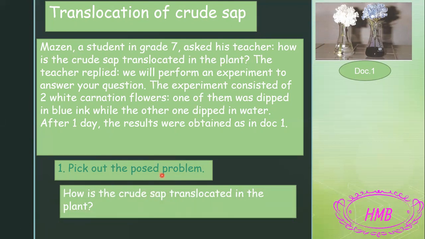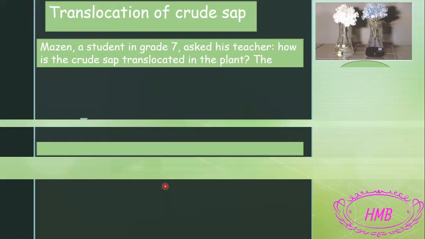First, when we answer this question, you have to pick it out as in the paragraph, meaning copy paste. Second, do not forget the question mark. If you add any word to it, it will not be considered. If you forget the question mark, also the mark will be cancelled. So pay attention, pick out, copy paste, and when they ask you about the problem posed, that means you have to keep the question mark as it is. Don't say that this is an answer so I will not write a question mark. That is wrong, because since they are asking about the problem posed, they have to see that you are writing a question. Let's continue now.